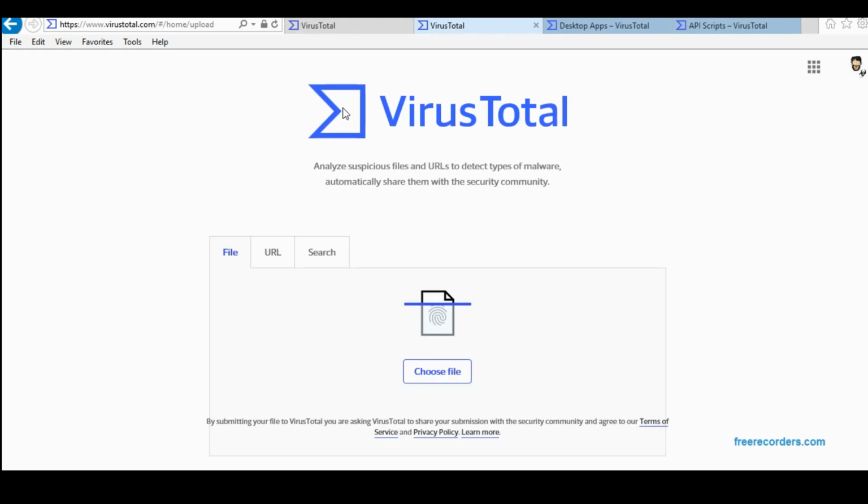Right, today we're going through Virustotal. You've seen me use this tool many a time pulling apart viruses to see what they do and what they are. Just go to www.virustotal.com, it will fill in the rest, the home-upload, and then from here you can upload your virus sample.